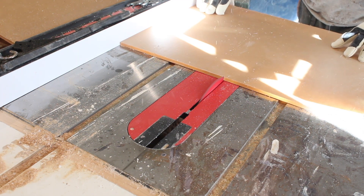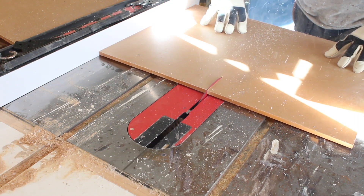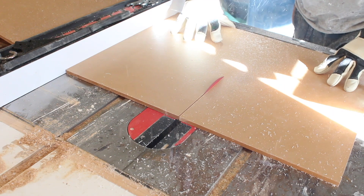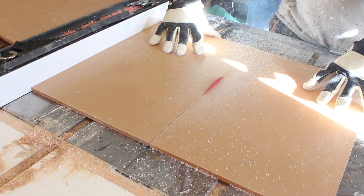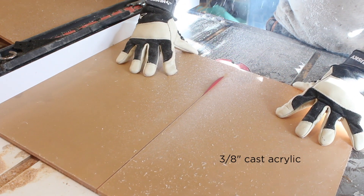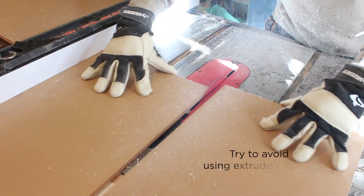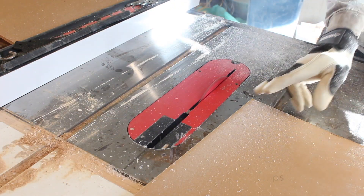So what can we say about sumps? Unless you're running an all-in-one system, which actually works pretty well for some of the smaller tanks, you're going to be running a sump, which is basically just a tank underneath or next to your display tank that is able to house all your equipment. They're incredibly flexible, allowing you to adapt and add different filtration and also add a little bit of water volume. So they're pretty integral to a system like this and basically are the engine room that runs your tank.